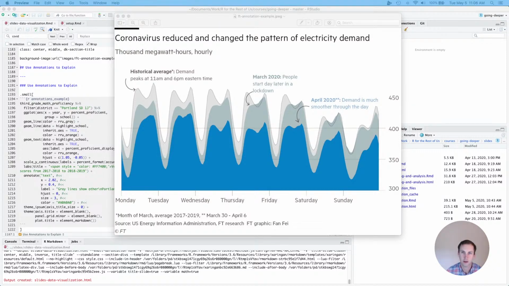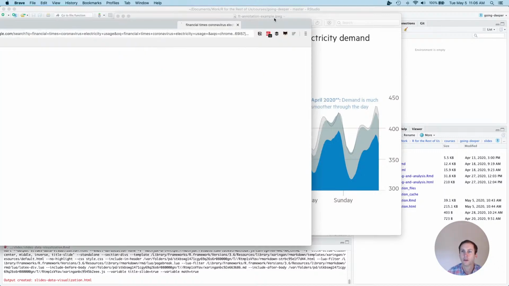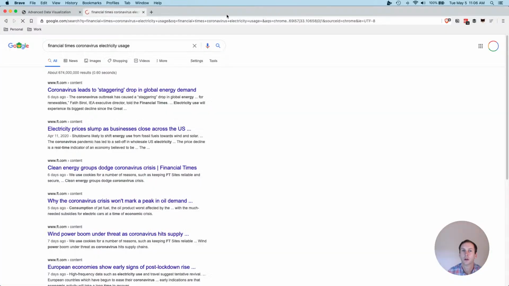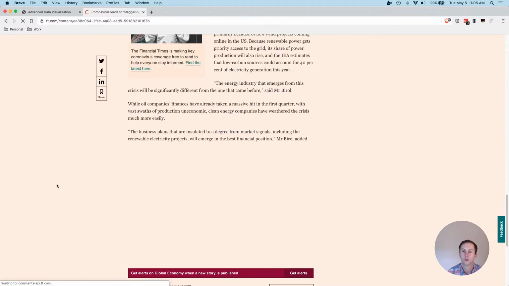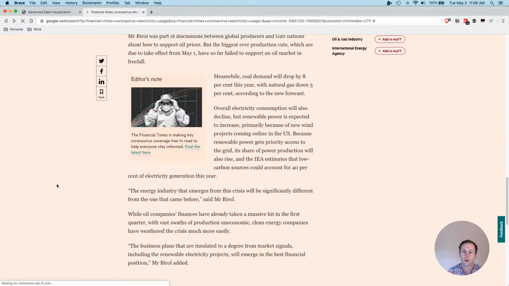So I want to link to this. Financial Times, coronavirus, electricity usage. Here, I can bring this over here so you can see what I'm working on. I want that graph.